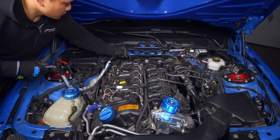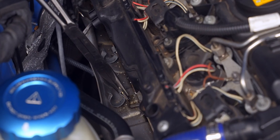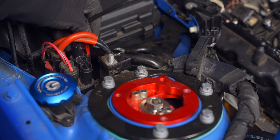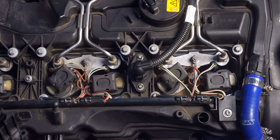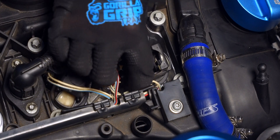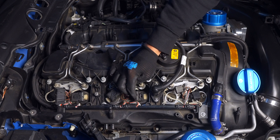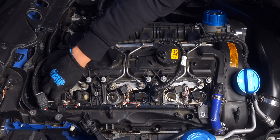For easier removal and installation of the valve cover, bend the metal tabs that the two metal retaining clips hold onto slightly away from the valve cover. Also shift the wire from the back weatherstripping over to the other side after unsecuring the red locking tab and unplugging it. Use some air to clear dirt from this area before opening any vital components, first of which are the ignition coils. Lifting up the top will disengage the connection and allow you to remove it, then use an extension through the opening to completely take out the ignition coil.